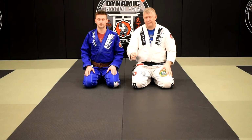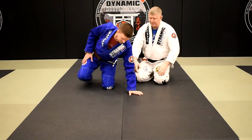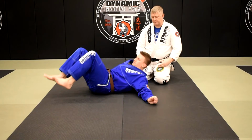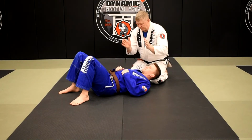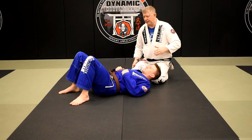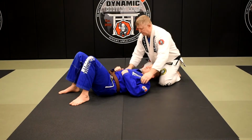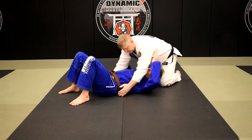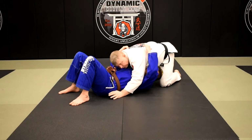Alright, so one of my favorite ways to enter into this arm wrap position is from a modified north-south position, Kuzure-kami-shiho-gatame. From this 45-degree angle, I have an underhook and an overhook. Typically with kami-shiho-gatame, you go elbows in or here. In this case, I'm going to have one in, one out, right?